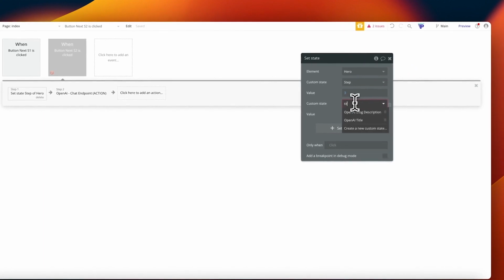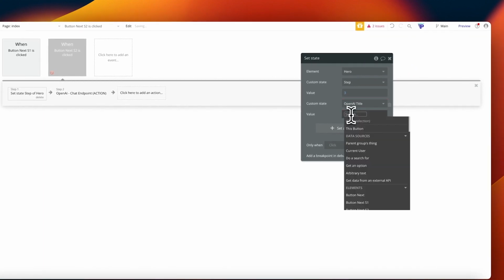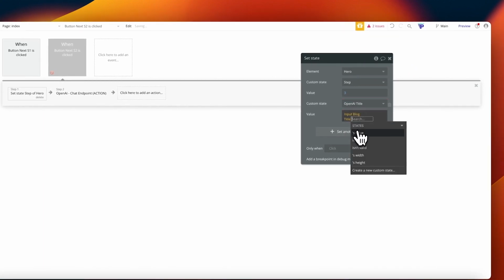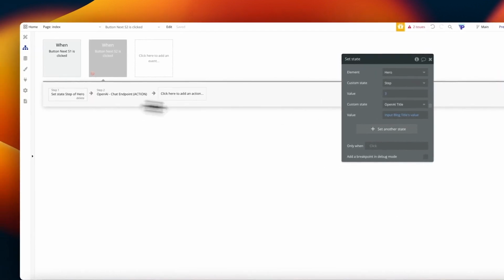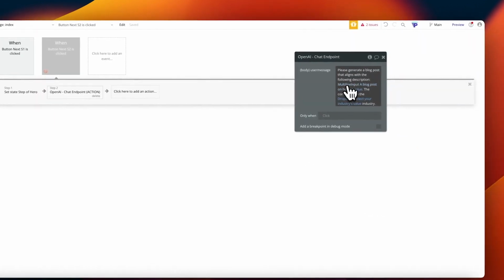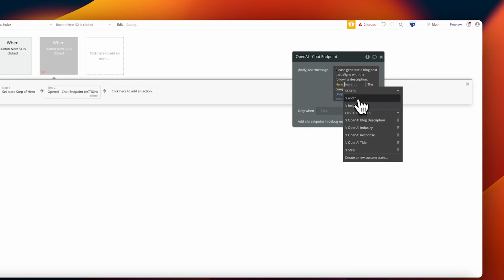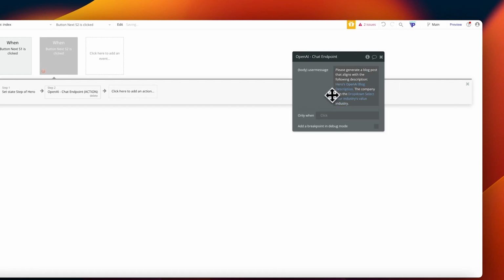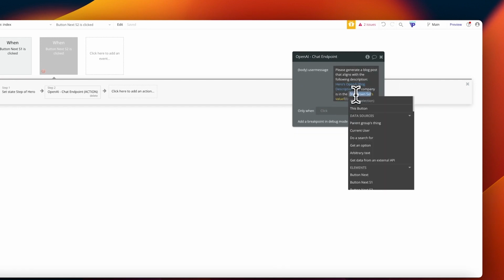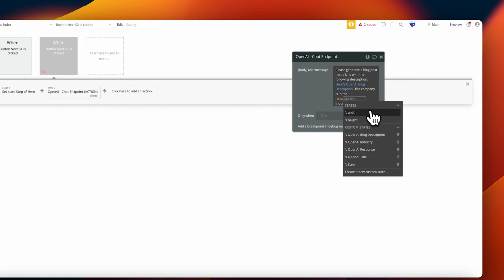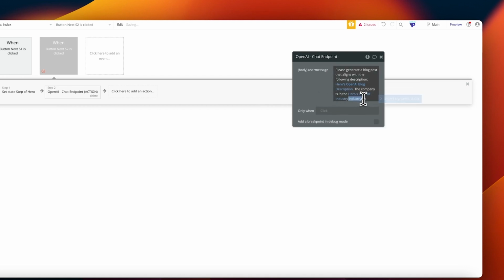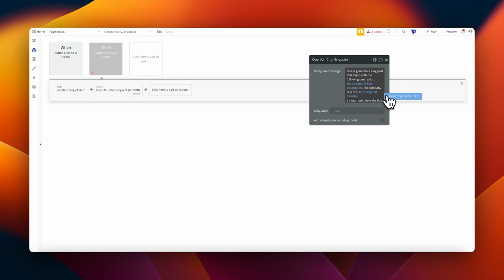title is going to be input blog titles value, and then we're going to call this chat endpoint, so we can actually use the hero custom states here instead of the dropdown values. Industry and title.